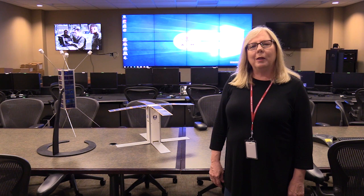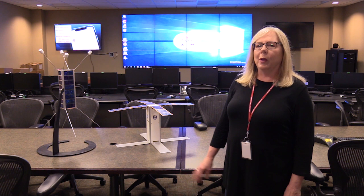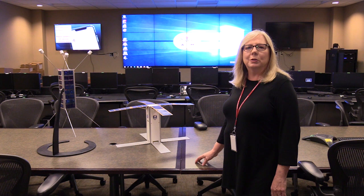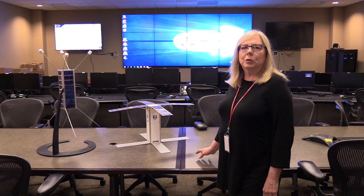This is the CAL classroom. This is where we host our staff meetings, lunch and learns, team meetings, and we periodically host technical courses for the interns. We have a conference table with teleconferencing capabilities, a large media wall for presentations, and 12 workstations hosting software tools such as Systems Toolkit, SolidWorks, MATLAB, and other software tools used for modeling and simulation tasks. We also have a radar simulator and a trajectory analysis workstation in here as well.